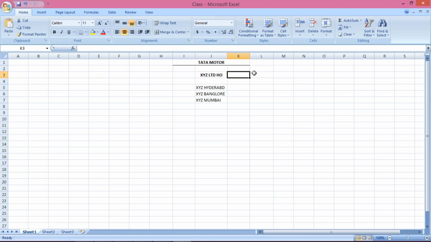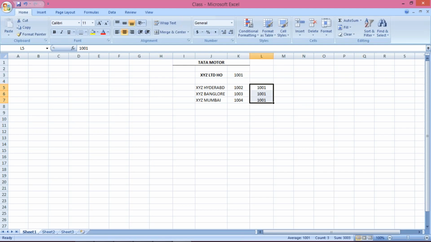So let's suppose we have customer master number 1001, and this is 1002, this is 1003, this is 1004. So this is going to be created as a head office, and this head office is going to be linked against all the branch offices. We are going to link this head office. Now I'll show you guys practically.